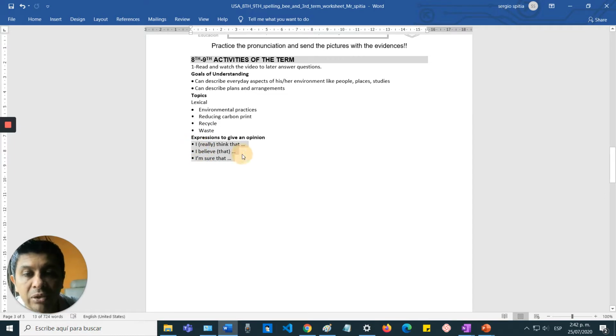I really think that, pues como en Colombia, nosotros también tenemos una serie de opiniones. Bueno, yo pienso que, en mi opinión, yo siento que. Those expressions that are in Spanish, we use them in the English language, and the most used or appropriate are these ones. The dots, esos puntos suspensivos, those mean that you are going to complement the idea, okay?